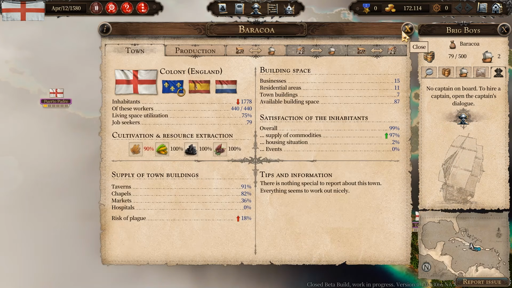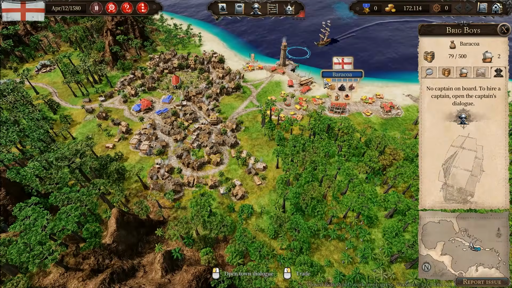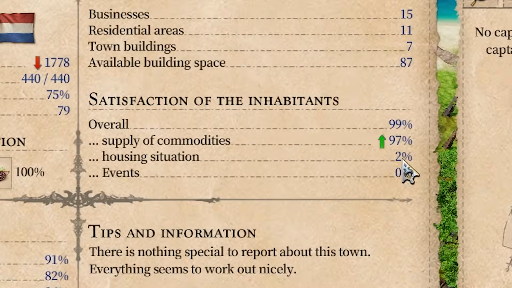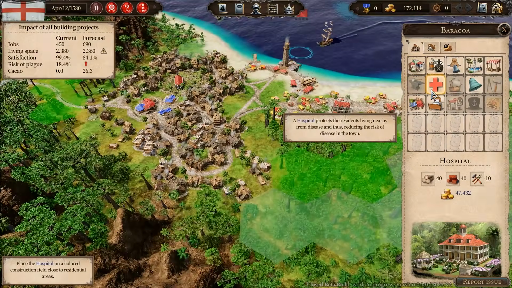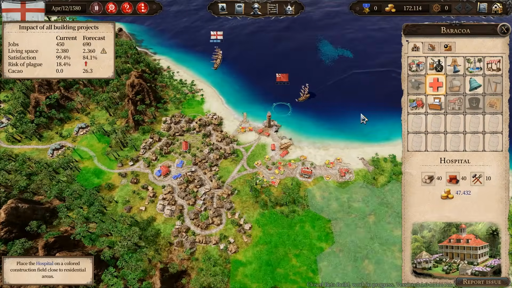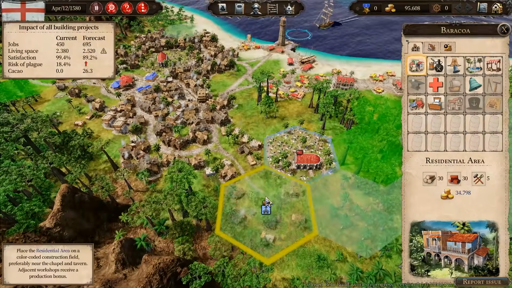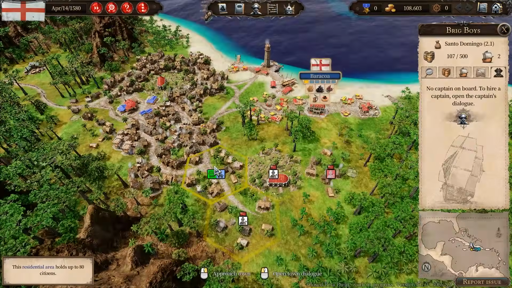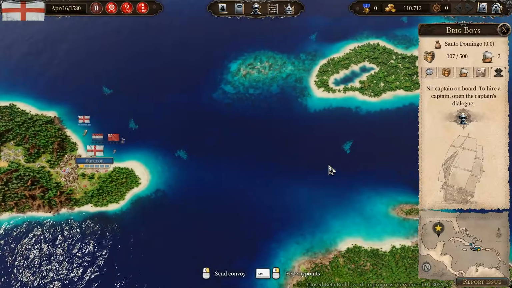Things are looking good. Now, the people of Baracoa aren't exactly very happy, and their satisfaction is going to fall very quickly for several reasons. Reason 1, the citizens don't have enough houses. The housing situation means that most of the people are very upset. Equally, the risk of plague is far too high for my liking, so I want to build a couple of hospitals. But before I do that, I need to actually slam down a church, as well as a couple of extra houses. These extra houses and this church will provide more living space for our workers, meaning that the people generally won't be as upset.